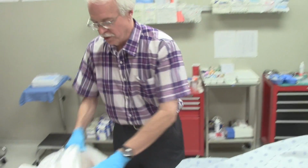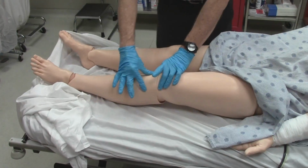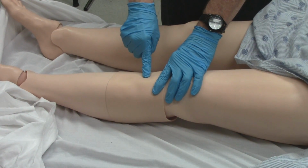It is possible to place a Foley catheter into the patient, and if the instructor wants to, we can set the mannequins up so they will return urine through the Foley catheter. You'll need to talk with your instructor about whether or not the mannequin is going to be returning urine during your simulation, or whether that's something that you'll just be told. You'll notice that on the patient's left leg, we have another site where an intraosseous line can be placed.